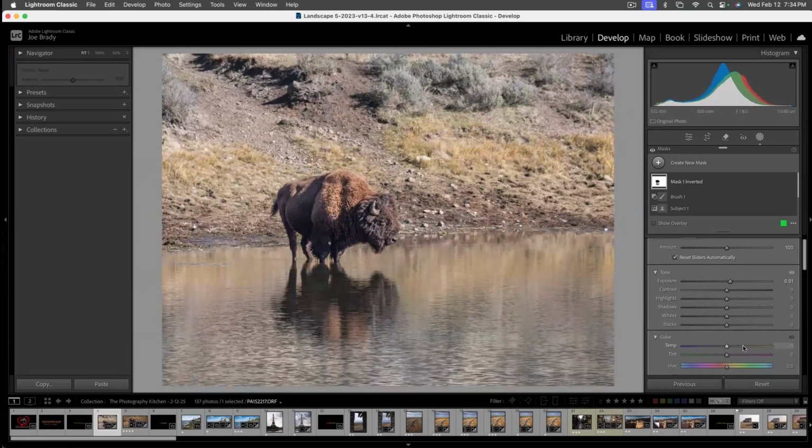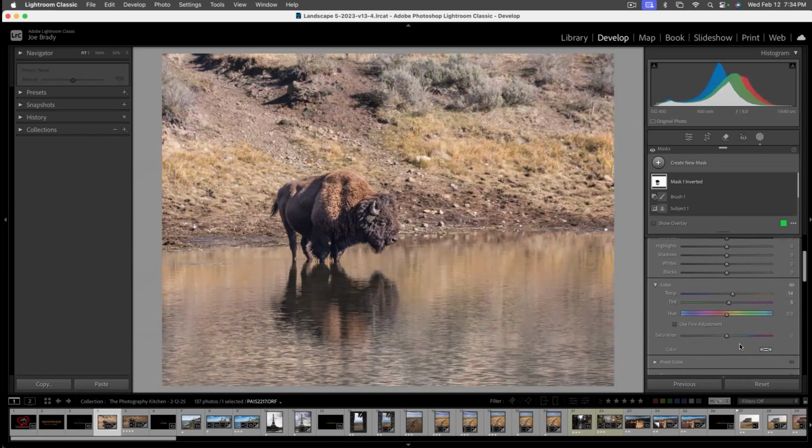We need to add color, but I don't want to add too much yellow. Let's see what happens if we add some warmth to it or cool it down. Now it does need some warmth. Let's bring up the saturation. But we still need to find a way to separate out the animal from the rest of the image back there. So how can we do that?